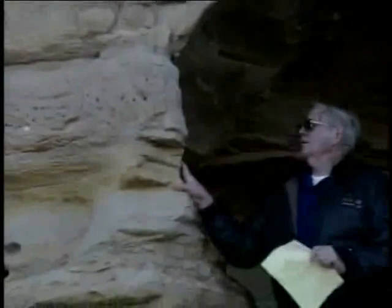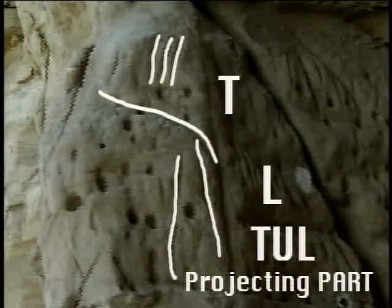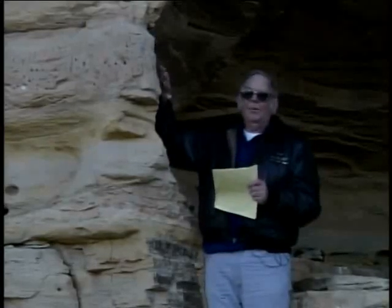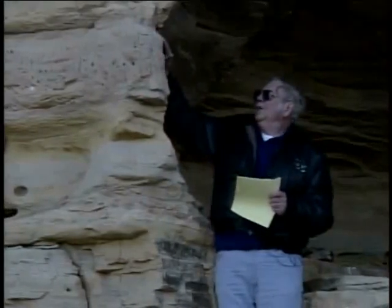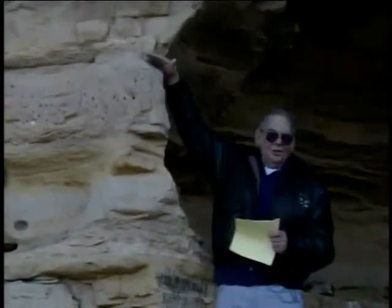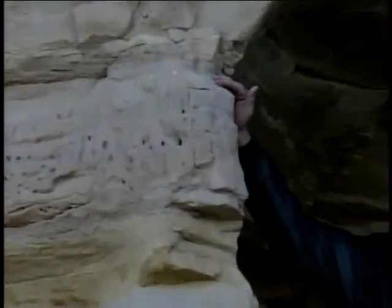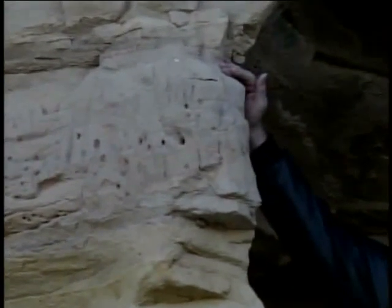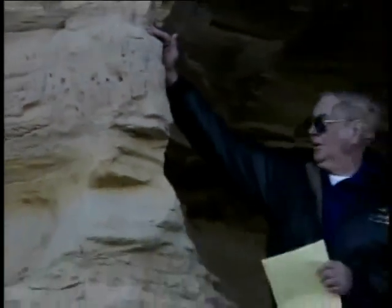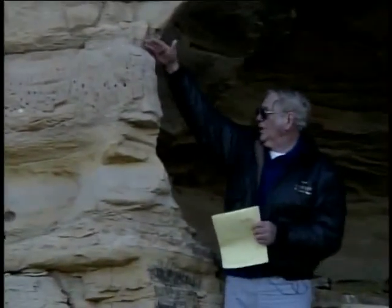And when we move around to this position, we have a stem line, a T above the stem line, and we have an L below. And the word T-U-L, tull, means the projecting or the protruding part. Well, naturally, you can already imagine, and as much as he has tipped us off to a seasonal thing, that we have a notch. And when you're looking at markers that mark a solstice, spring, winter, sunset, sunrise type calendar, you look for that notch, and this notch apparently has even been worked on a little bit.